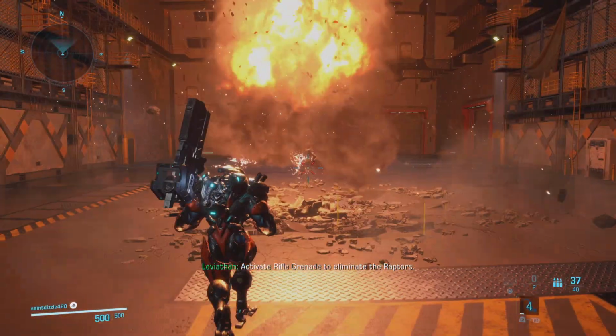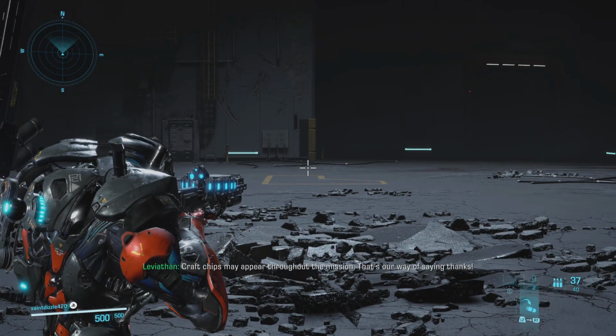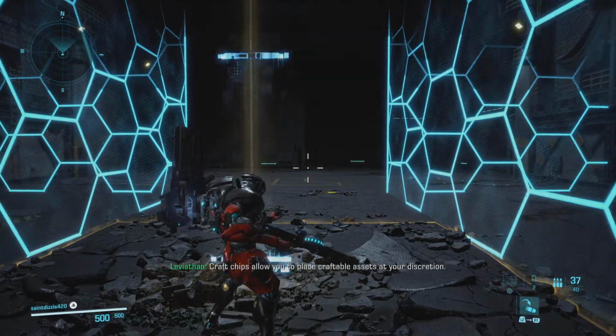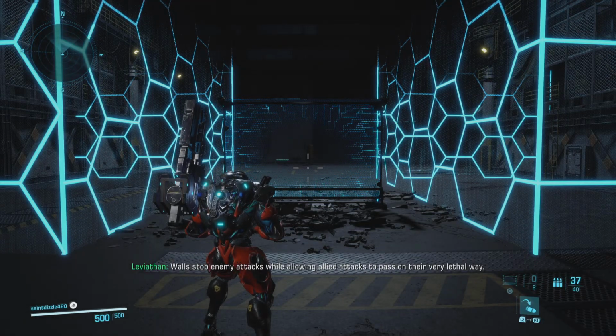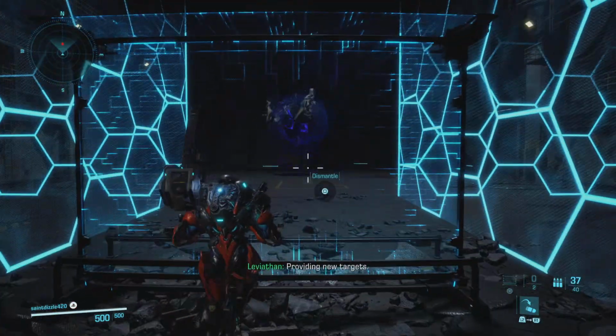Heads up! Crap chips may appear throughout the mission. That's our way of saying thanks. Retrieve the chip. Go on. Crap chips allow you to place craftable assets at your discretion. Walls stop enemy attacks while allowing allied attacks to pass on their very lethal way, providing new targets.